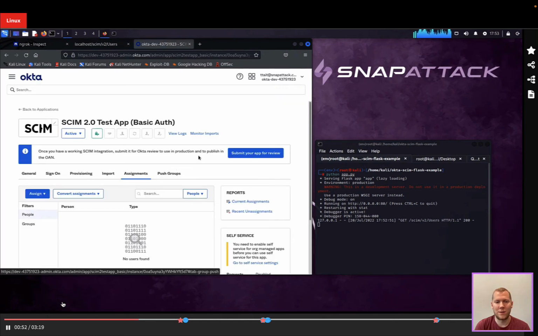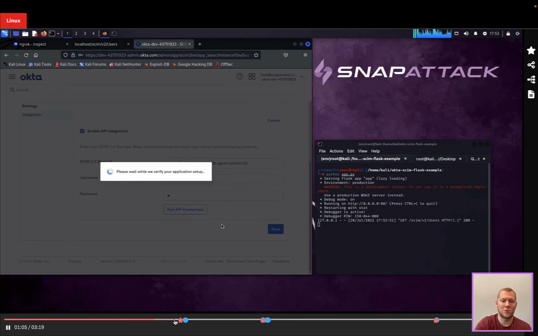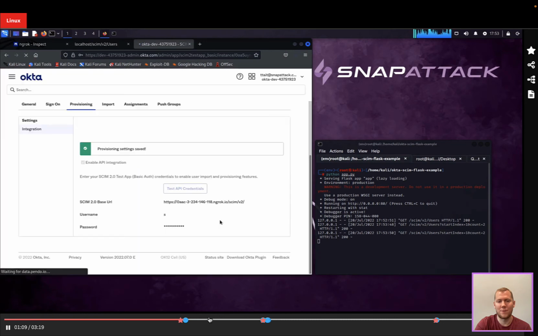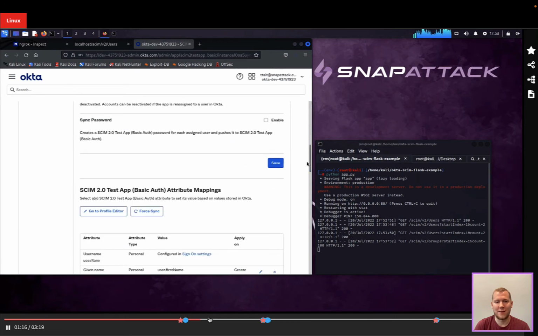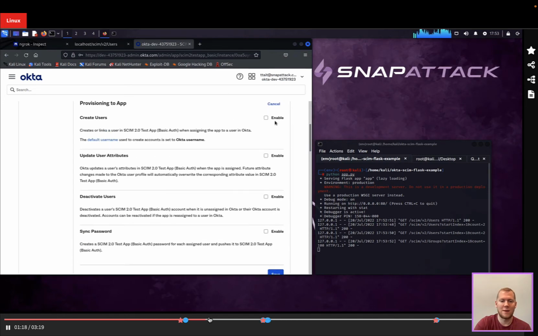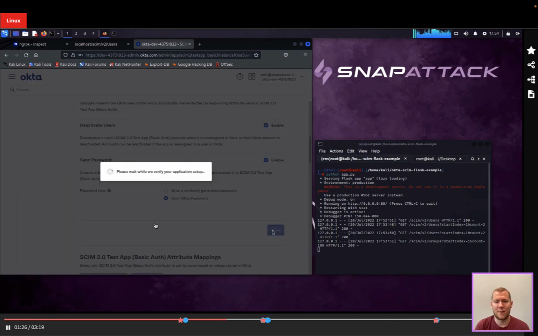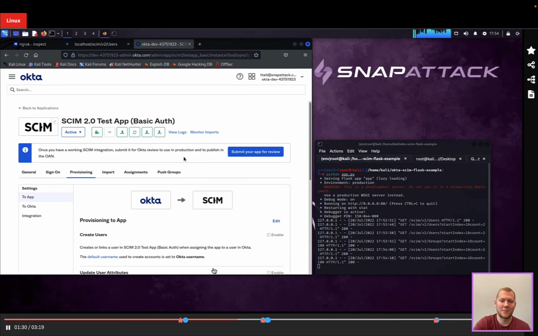We're going to, again, pass the Okta password to it and set that up. We can actually jump ahead here and see this is going to be configured to send to our application. So ultimately, any user that's going to authenticate to Okta is also going to authenticate against this secondary domain and the secondary authentication mechanism. You can see here that sync password is being set, and we're going to, again, send the Okta password. And that's really where that flaw is, where it gets set in clear text.